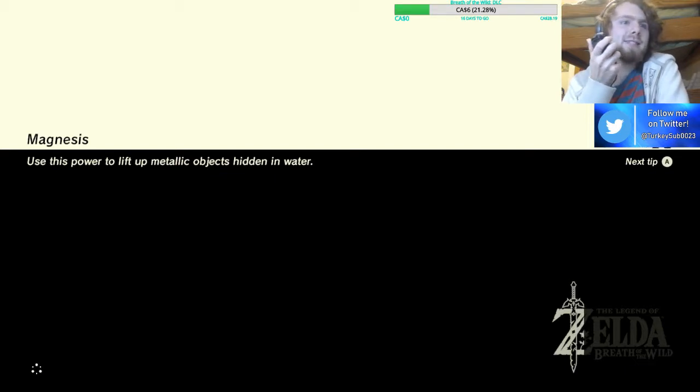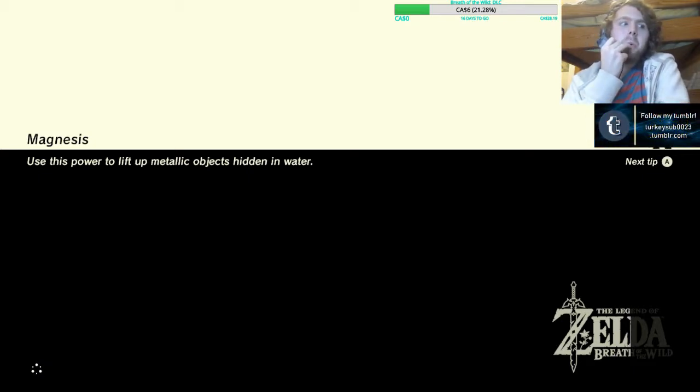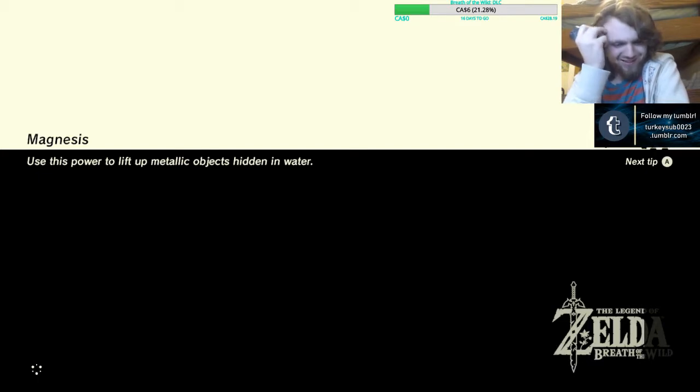Magnesis. You can get metal objects in the water. I should be checking more bodies of water, to be honest. You never know when a chest might be hidden. We're so close. So close.